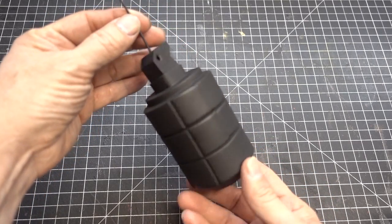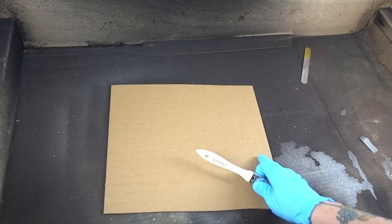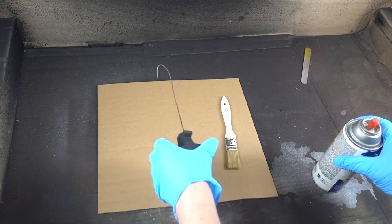The flat black is dry. This looks great. Now I'm going to show you my dry brushing technique by using a chip brush, silver spray paint, and a piece of cardboard. We're going to move this over to the spray booth to help with the ventilation because the spray paint vapors are really bad.